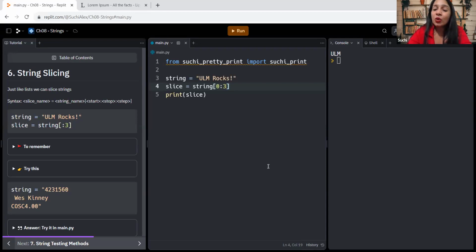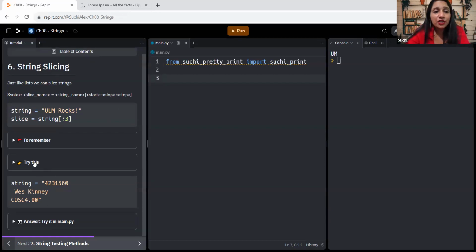So if I say, well, I don't want every single character, I want you to give me every other character, then I'm going to specify 2. That means every second character in the same subset, so it's not going to print the L anymore, it's going to print UM. I'm using a really teeny tiny string so I can illustrate it, but with strings, you can use an entire paragraph and you can practice and see how you can slice the string. So anytime you use a string and slice it, it is always going to return a string. Just like in lists, anytime you did a slice on a list, it always returned a list.